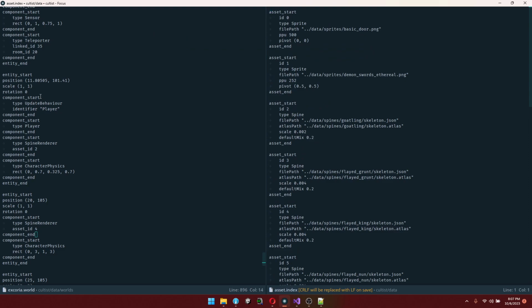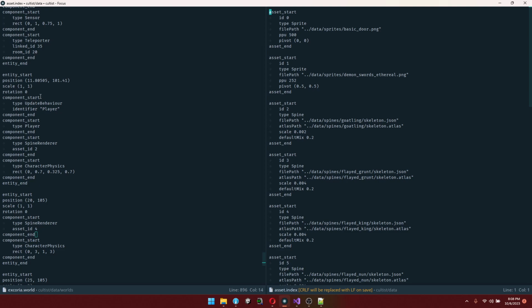So for those who don't know, I did mention this in the last video, I think, but this is basically like the project browser. This asset index is no different than the projects folder in Unity. It basically is a list of all the assets you have. I think Unity uses metafiles for this and does some kind of search over the metafiles to generate this database themselves. We kind of just stick everything in a single file because, well, we can. And this defines all the assets in our project currently, excluding tiles, because tiles are doing their own thing, but they should be a part of this. There's a little bit of a refactor that needs to happen there.